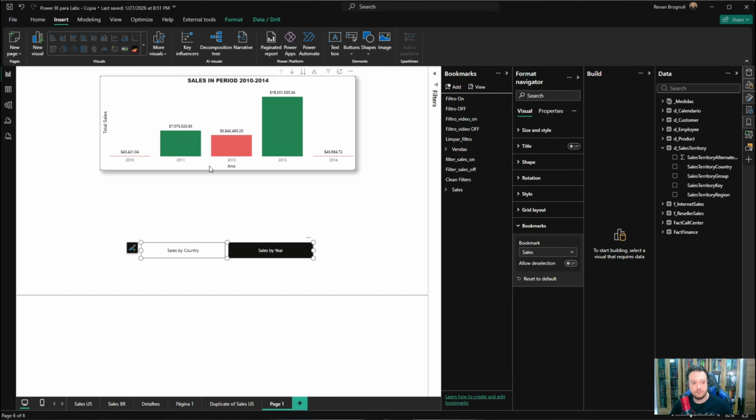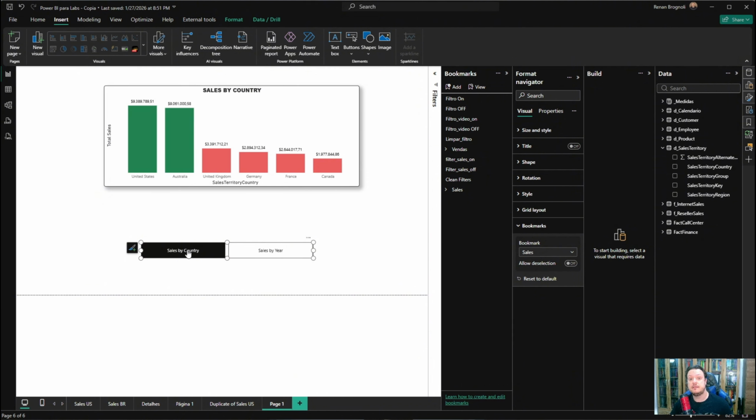So for this configuration here, changing the axis of a chart, we can do it also using parameters. I can do another video talking about this, but the main focus here is bookmarks. And I wanted to show you 3 options that are very useful on a daily basis and can help you a lot building your charts.